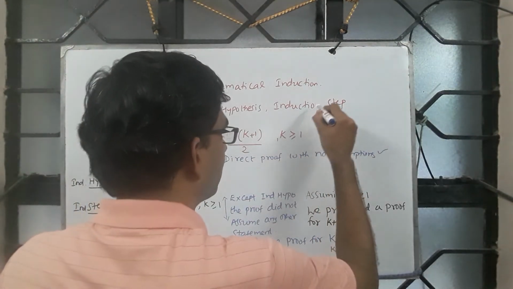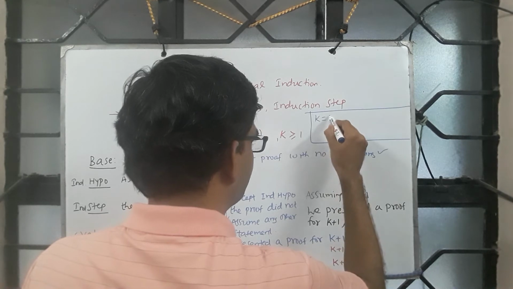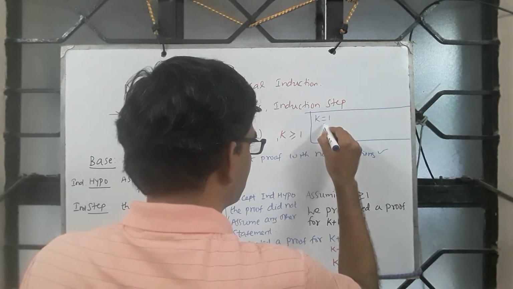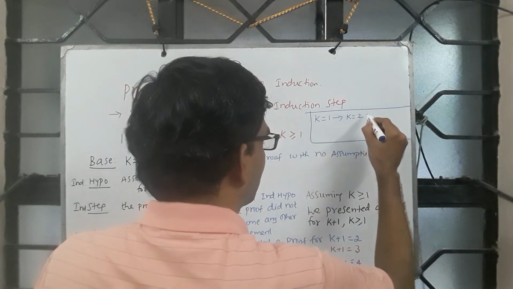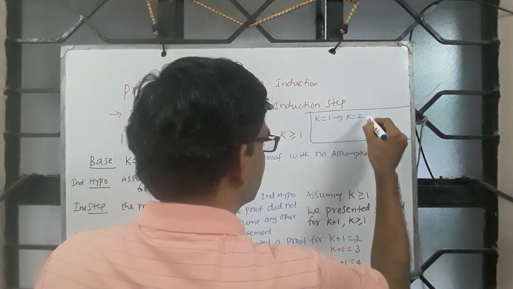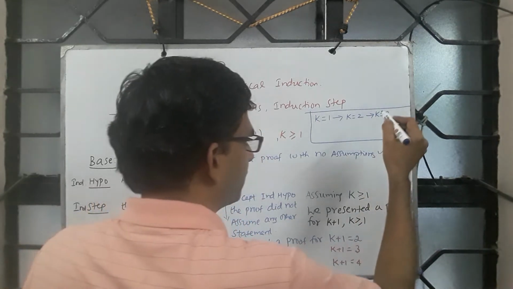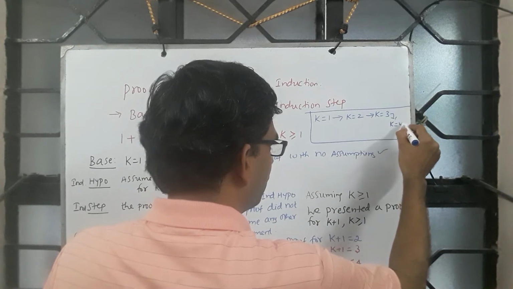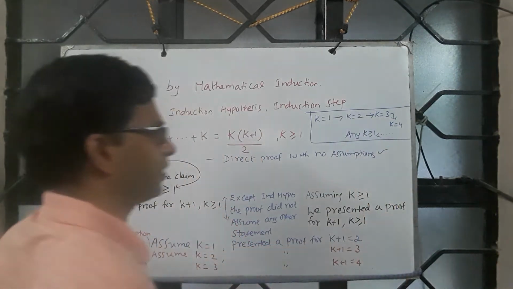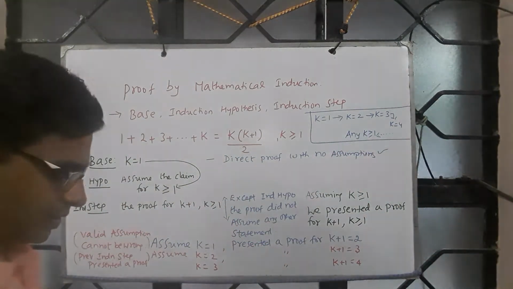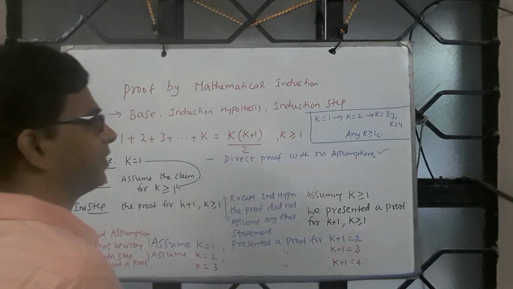So what is it that we are doing? k is equal to 1 is explicitly proved. Assuming this, we prove k is equal to 2. Then this is proved now. Now I can assume this because it's a true assumption, and I prove this. Now it is proved, it's a true assumption. I prove k is equal to 4. Like that it goes. The claim is true for any k greater than or equal to 1. Is this fine? So that's the magic.